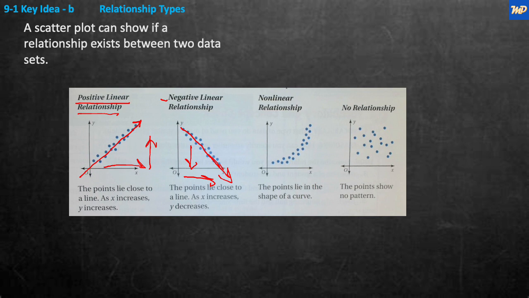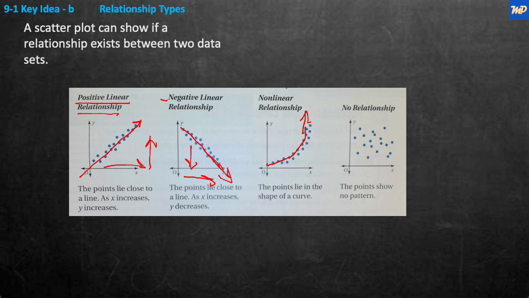Now you're going to see something a little different. So this is a nonlinear relationship. The data points all line up very close to a curve. Here's the curve. It's something like that if I can draw it. It goes up there. The points lie close to the curve. That's a nonlinear relationship, and it's more than likely a quadratic, like an x squared relationship of some type.